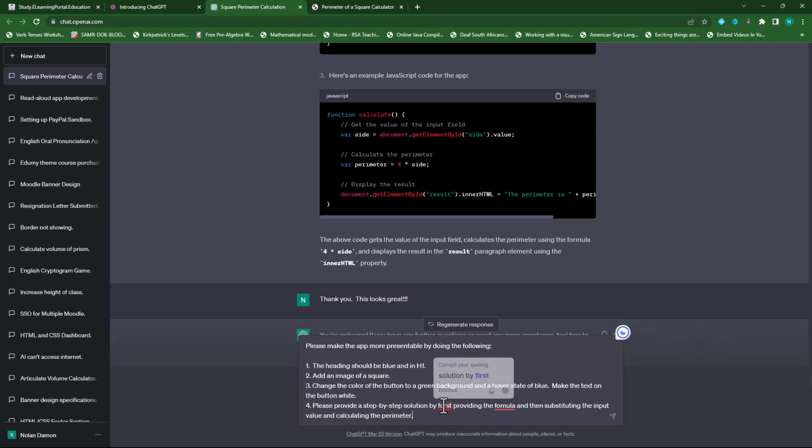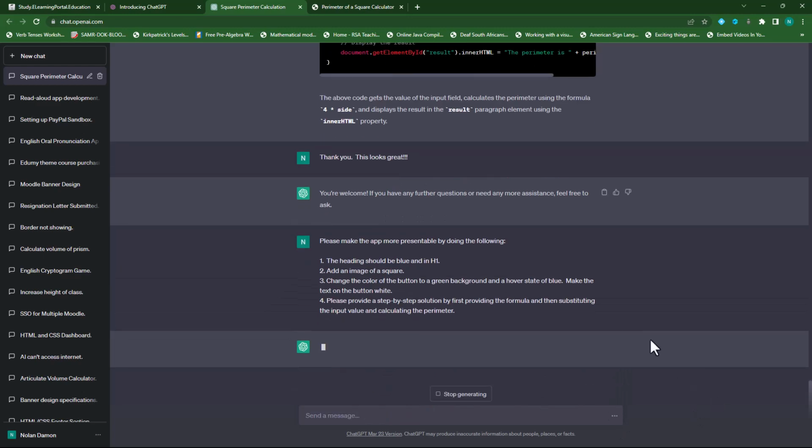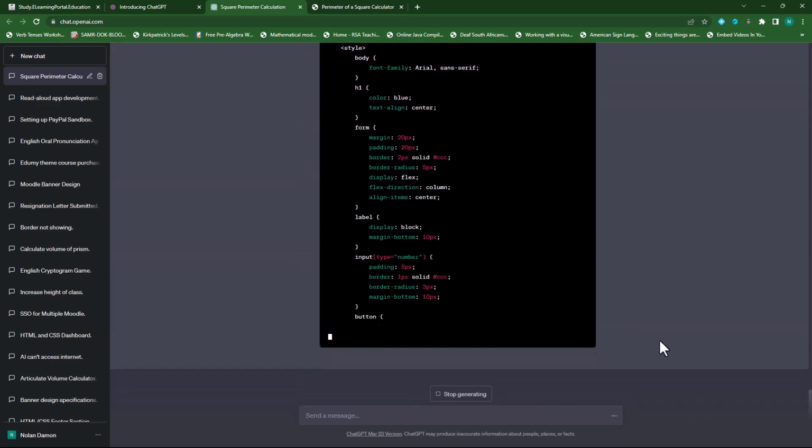That's first, and formula is correct. So there we go. Let's click the airplane icon and see what ChatGPT provides us.